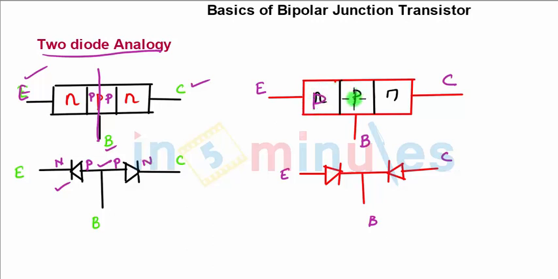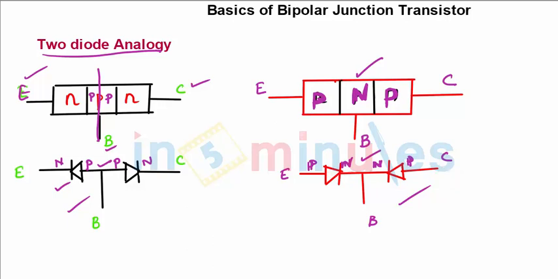Similarly, we can go for PNP. What do you have in PNP? You have a PN junction diode. Two ends are joined together to form a single N. That will give you the center N. Then you have two P's, the P over here and another P over here, that will form the two P's for the PNP transistor. This is how you can analyze the transistor as two diodes connected back to back for NPN and like this for PNP.